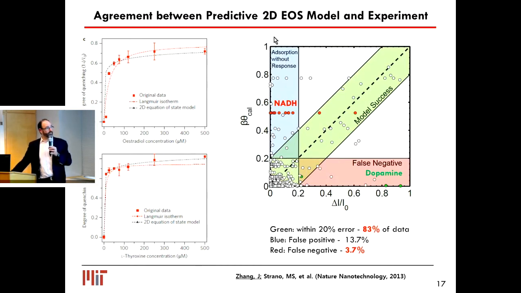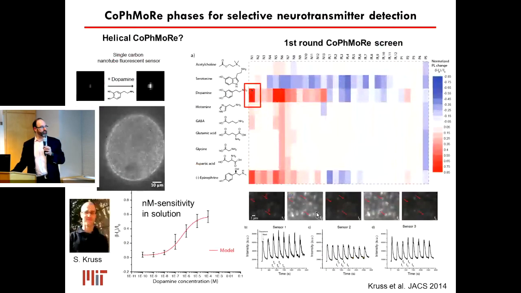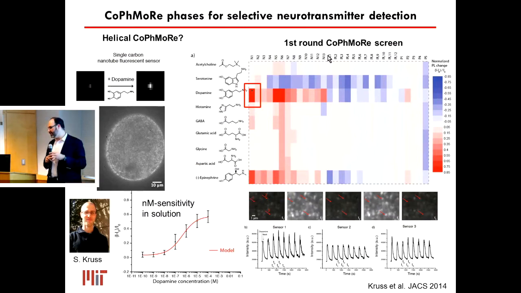And then this is a massive predictive model. The model does a good job of predicting what can't be detected from our library. There are some false negatives. There are molecules predicted to adsorb, but the carbon nanotube doesn't optically respond. And then where the model works, it's able to, with reasonable success, give a dose-dependent response. So we introduced this in about 2013-14. It was a pretty good contribution to being able to predict. This gives us a very powerful tool to make new sensor interfaces, and we're still playing around with this.